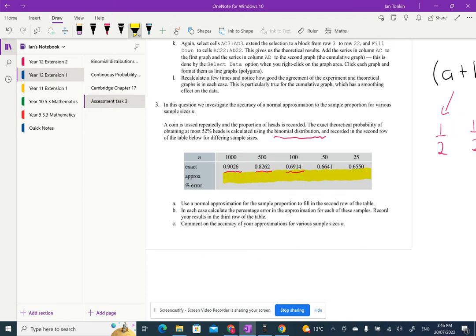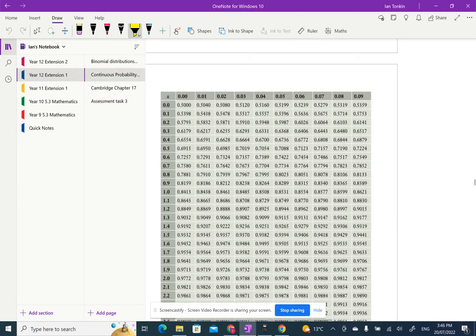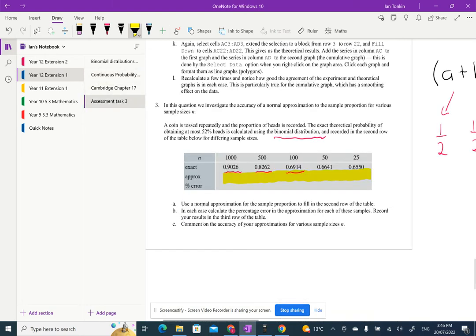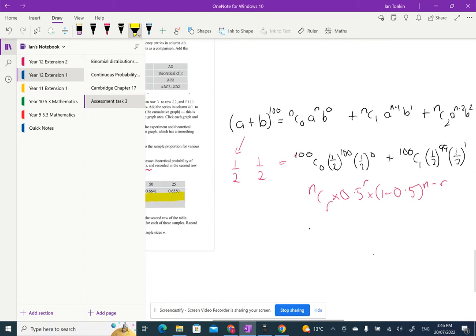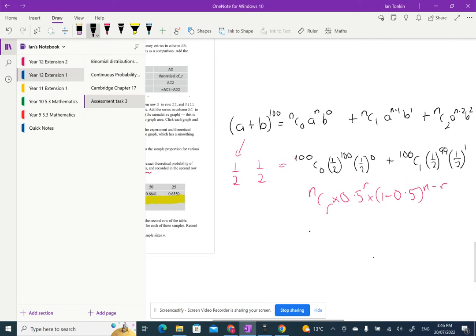Now, how am I going to get an approximation? Well, to get an approximation, you have to use this table, which means you've got to calculate a Z-score. All right? So let's go back and have a look at, well, what is a Z-score? Remember that a Z-score is your score minus the mean over the standard deviation.